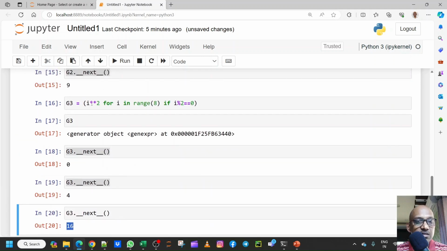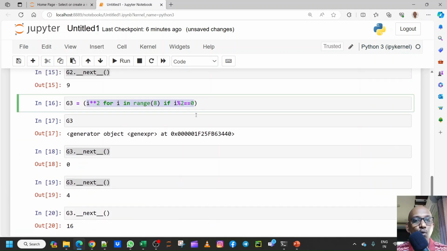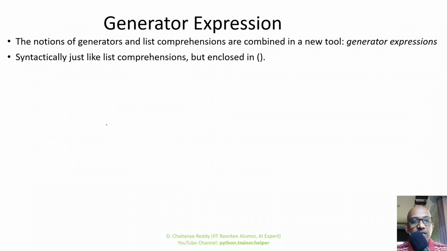So whatever conditions and everything we discussed for writing code inside any comprehension, list comprehension, set comprehension, dictionary comprehension, the same logic is also applicable while writing a generator expression, because the code inside the generator expression and the code inside the comprehension both follow the same syntax rules. Only the parentheses denote a generator expression. Square brackets denote a list comprehension. Curly brackets denote either a set comprehension or a dictionary comprehension. Any questions here? Generator expression.